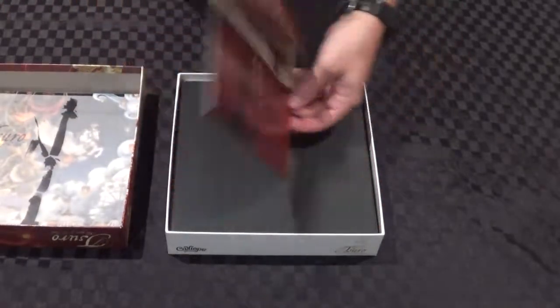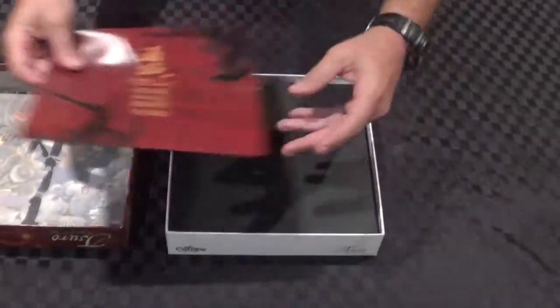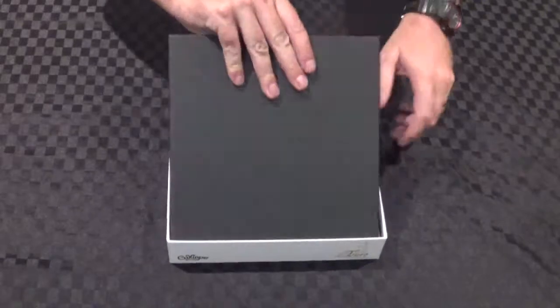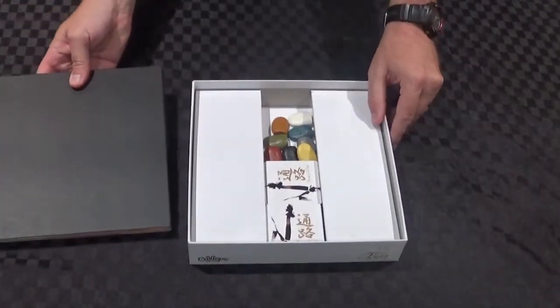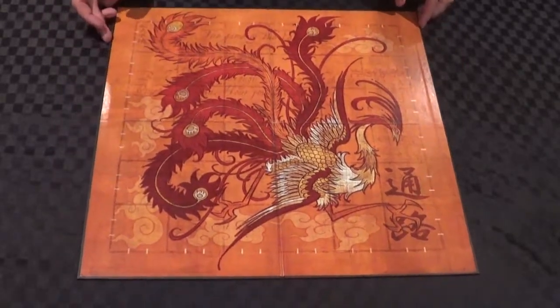The rules are done like a beautiful fold-out scroll. Lovely artwork. And the board and pieces are just fantastic. So I'll move this out of the way. First thing you want to do is place the board in the centre of the table where all players can see it.